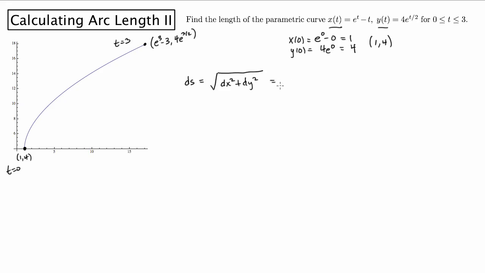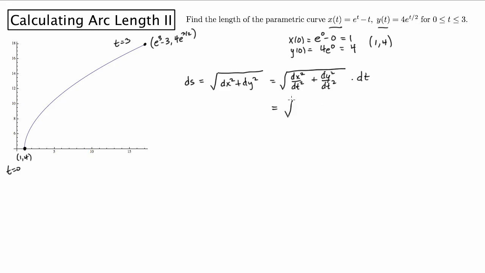But for parametric equations, you introduce the parameter t for time, meaning I should divide both sides by dt. And if I do that, what you'll wind up with is the square root of dx squared over dt squared plus dy squared over dt squared, and then you pull the dt out in front, which comes from multiplying both sides by dt. Now we've done this in class, so you should be familiar with this setup.